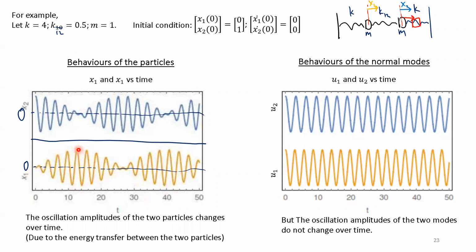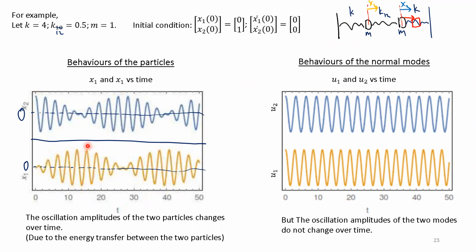Because the total energy is the total energy, the total energy has to be the same. But here we are not really trying to calculate the energy. You could try to do that, but you get the idea. Now basically at this point, everything is reversed. Now the x2 is essentially not moving, and the one on the left is moving at a large amplitude.